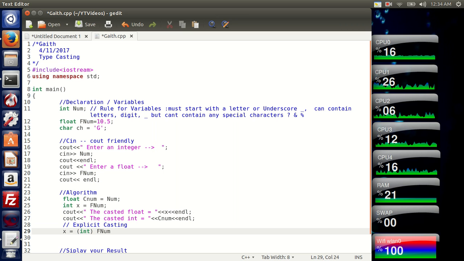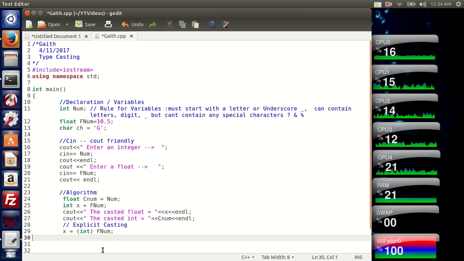Convert the fnum into an integer and save it into x. This is functional notation. No, this is C-like casting. The functional notation where I pass it as a parameter to the function.